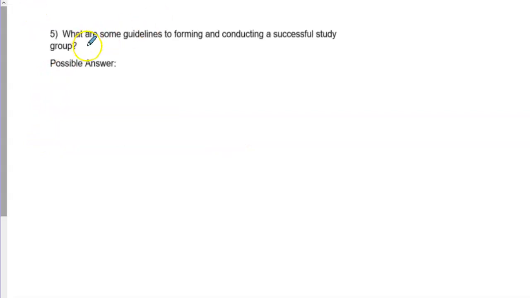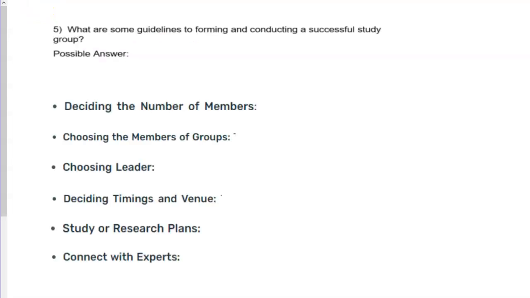Question 5. What are some guidelines to forming and conducting a successful study group? So we want to look at guidelines that help us to conduct a successful study group. I want you to come out with some ideas by pausing this video, write the ideas down, and let's discuss it as a group. I have these 6 points down that I want us to discuss.